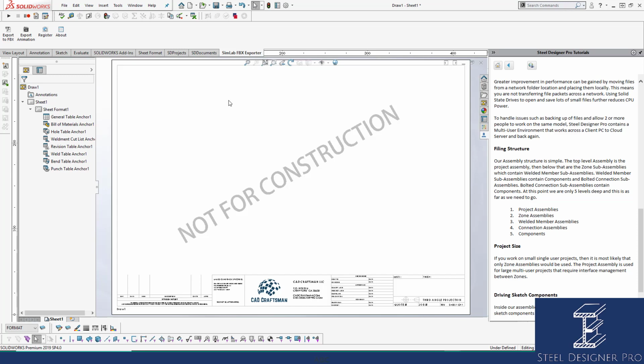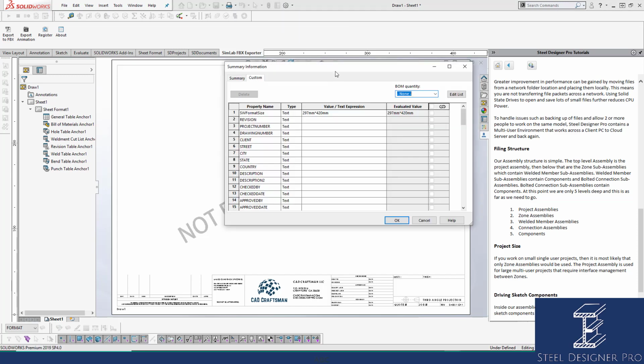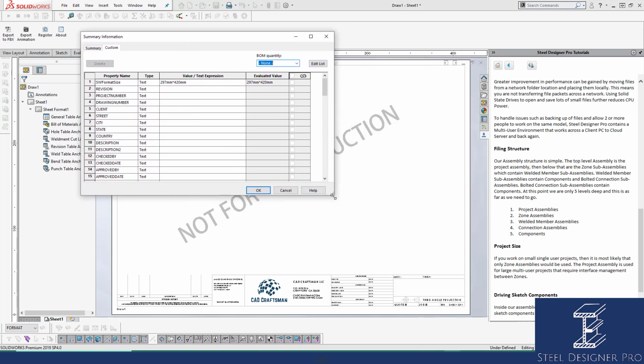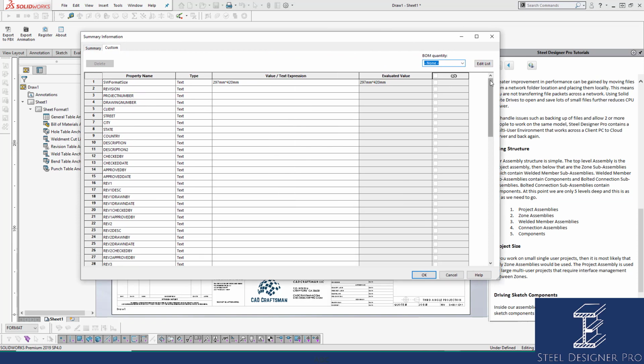So now this sheet template has come in, and if you have a look at the data, we can see that there is a lot of data, custom properties that are associated to the data that's got to go into the drawing sheet. The items that cannot be removed obviously are, our very first one is our revision information.